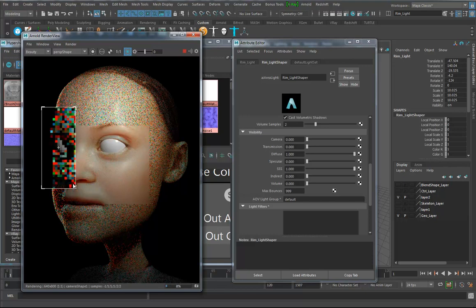Okay, it's going to stop right there. Great. So the subsurface scattering that's coming from that backlight, maybe we don't want that on the rim light. So if I go in here and on the rim light I turn down the SSS, there, it gets rid of that. And so now we just got that highlight from the light. You see it barely across here.